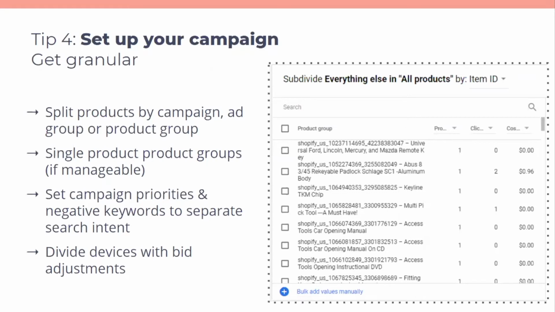Another one of my favorite strategies is to really separate out searches based on how specific they're getting, because the more specific a search, probably the higher intent. How to do this is to set up campaign priorities and then use negative keywords to separate those searches. Google Shopping is unique, and it has a priority system you can set of low, medium, or high priority. If you have several shopping campaigns, that dictates which ones would serve an ad first. And then you can use negative keywords to separate by intent.